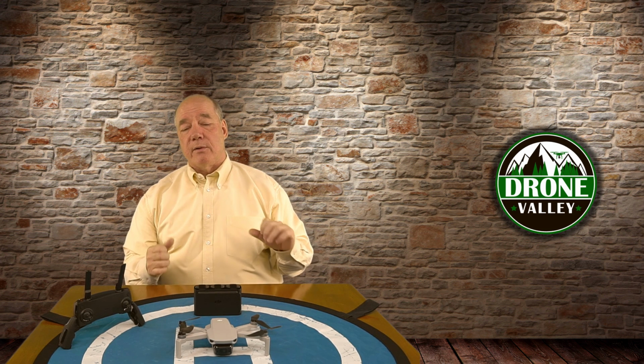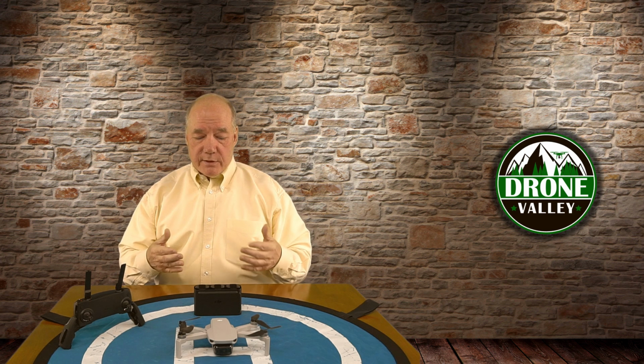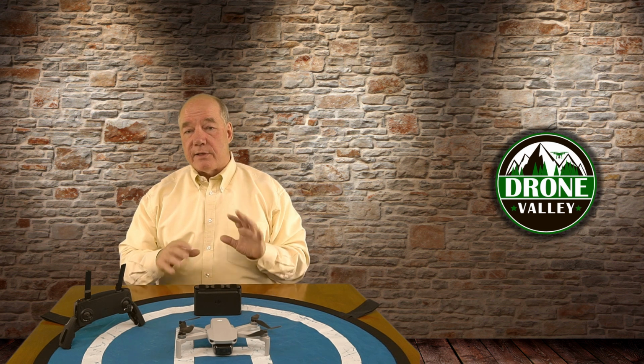Now, one of the tricks I use is I'll take a fishing vest or maybe a down vest and I'll wear it inside my coat, but I get one with a lot of pockets in it. And the reason for that is I'll put the batteries in the inside pockets of the jacket near my body, and my body warmth will actually keep those batteries at a moderate temperature before I put them in the drone and put them up in the air.